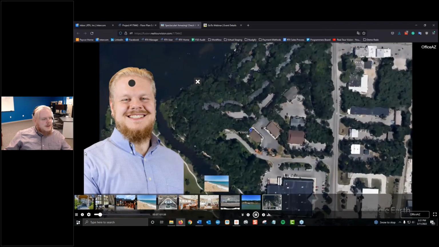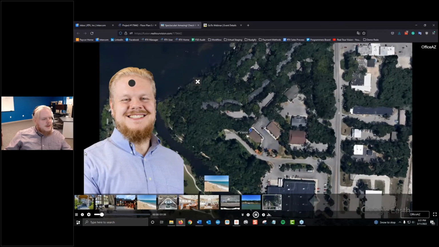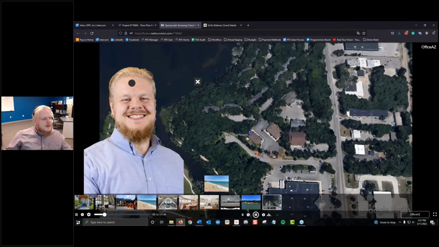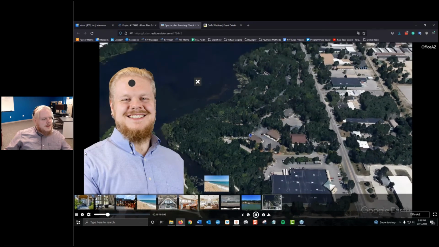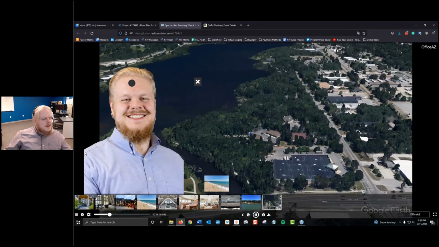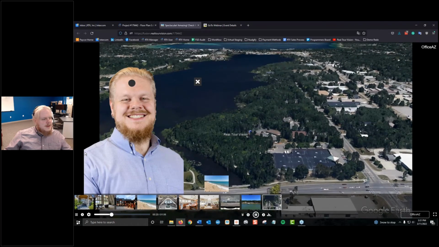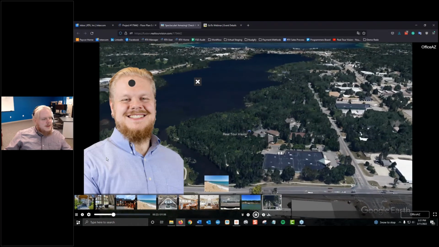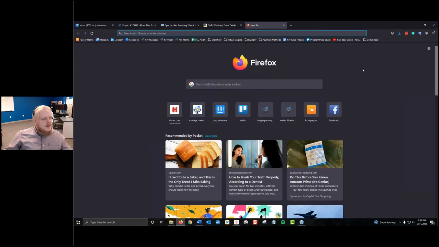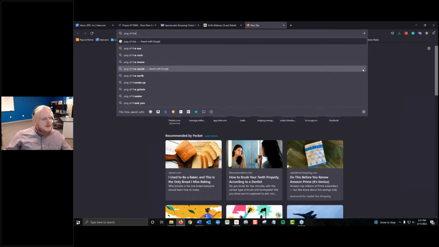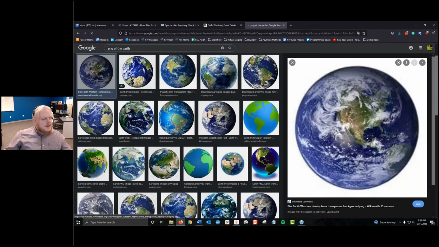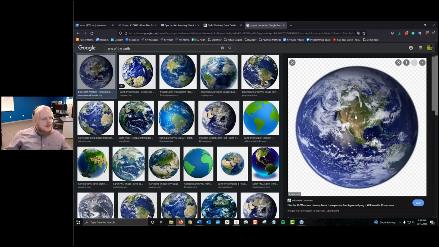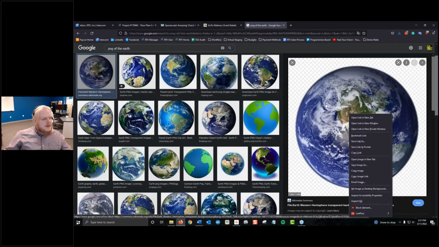it's just that those are file types, and this is what's associated with those file types. It's not necessarily that all PNGs have transparent backgrounds, and all JPEGs don't have transparent backgrounds. It's luck of the draw. I bet if you were to just Google PNG of the Earth or something like that, I'd be willing to bet it's not actually a PNG. This one might be though.